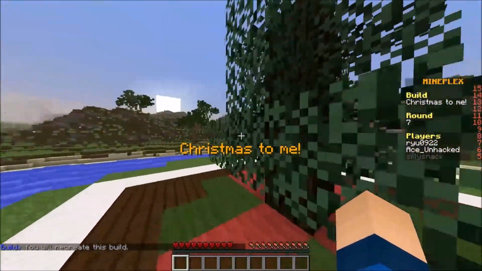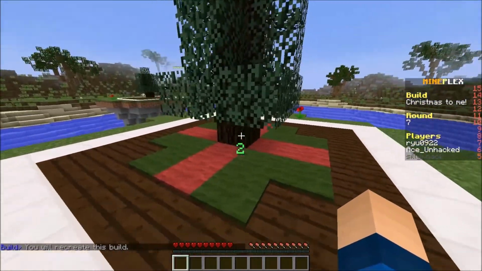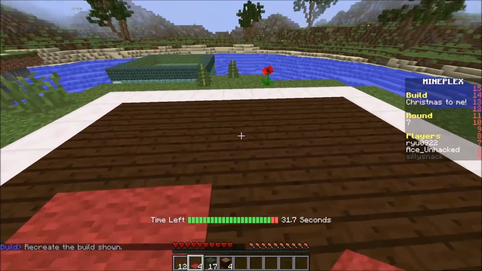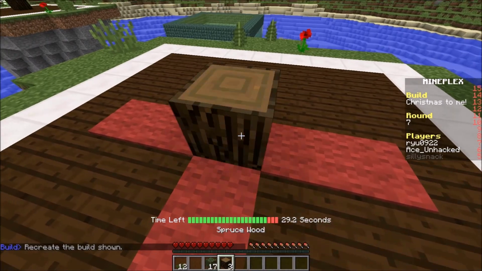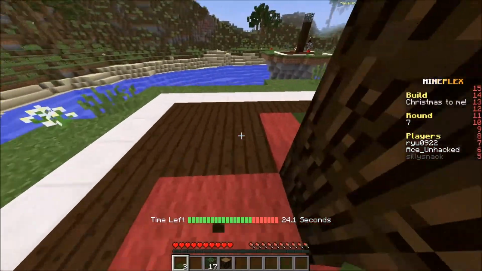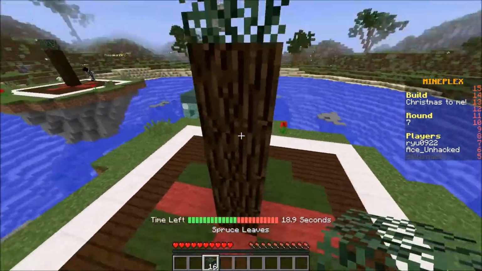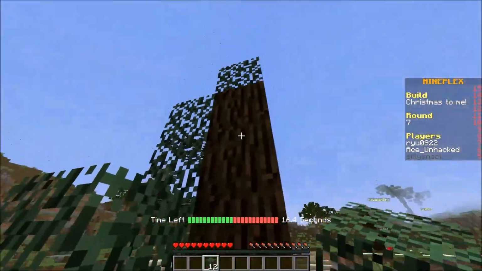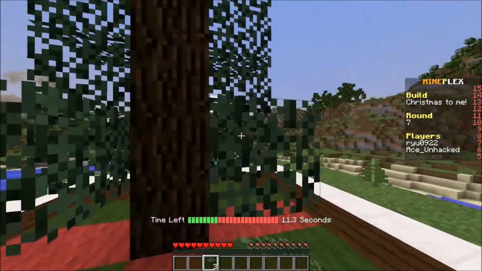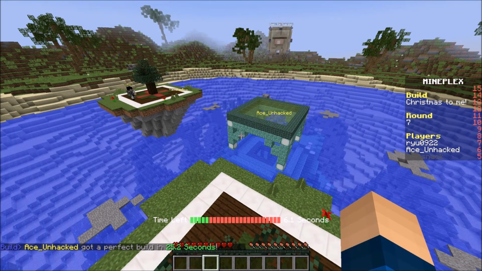Christmas to me. Okay. Alright, let's try this. It was red in the middle. I almost forgot how the carpet went immediately. Okay, then green carpet around the edge like this. Like this. Like this. Let me leap and put this on and then put this on. Then it was 1, 2, 3, and this was all the way around. Whew! Perfect! Done! Yes!